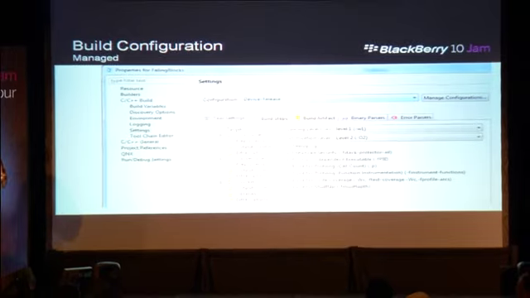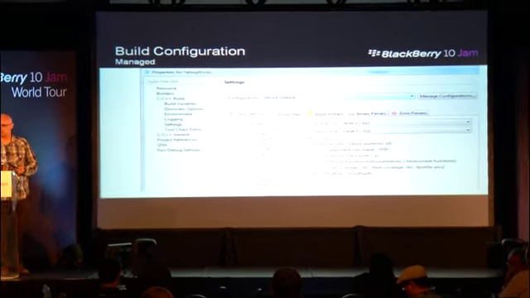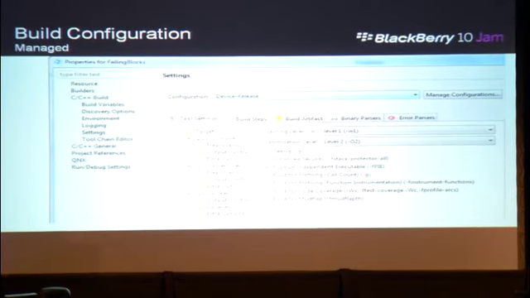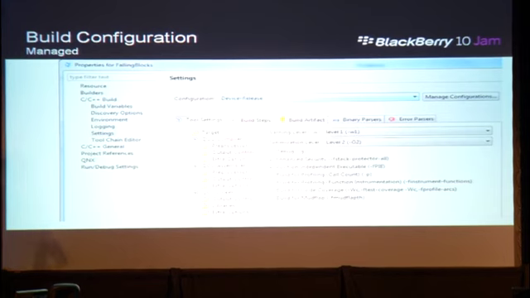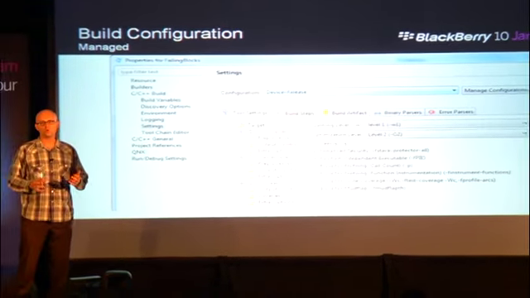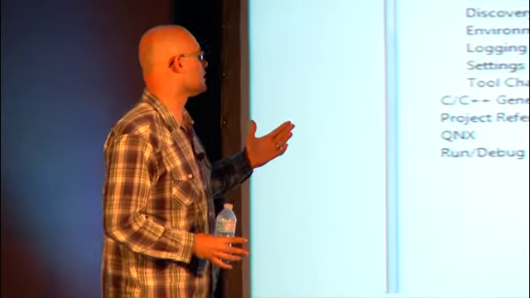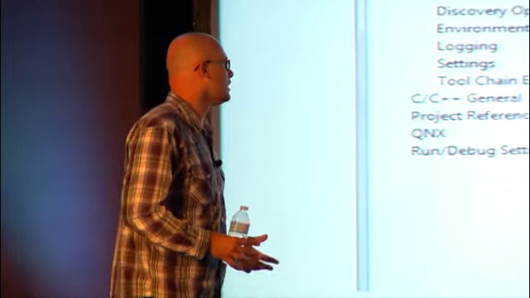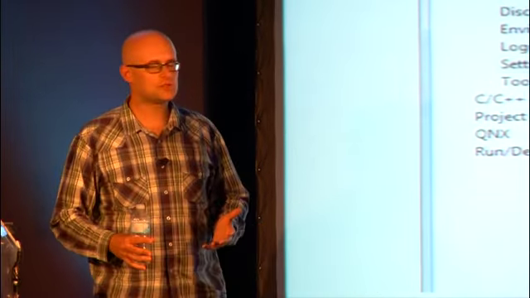When you do have a managed build, this is the GUI that you see. So you can choose the settings for your tools. Like every possible, well, I don't know if every possible, but a significant percentage of the command line arguments that you might want to give GCC or to the linker are right here. So you can say, do I want debug? Do I want stack protection? Do I want it built for profiling? Do I want it built for code coverage? So there are lots of options you can turn on.